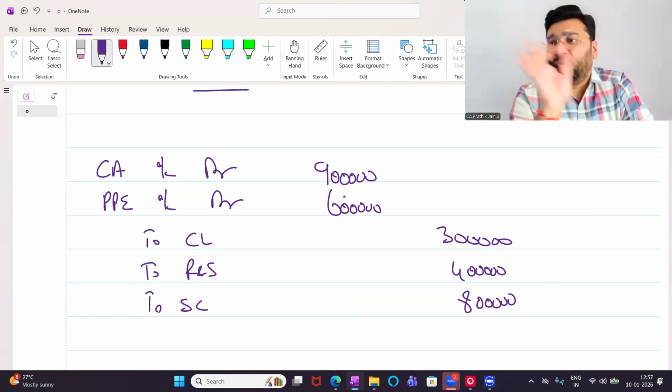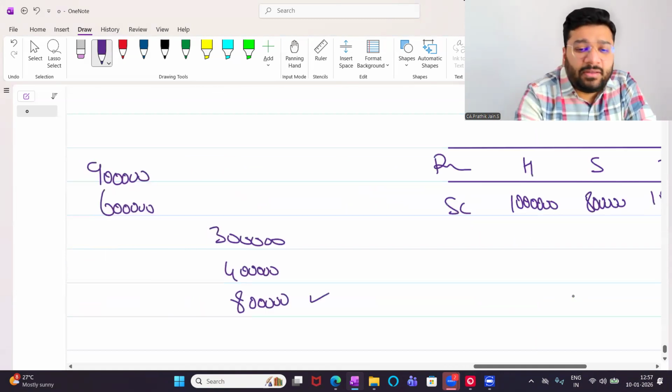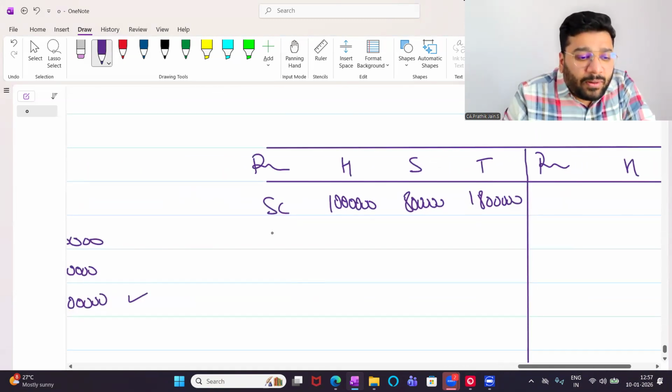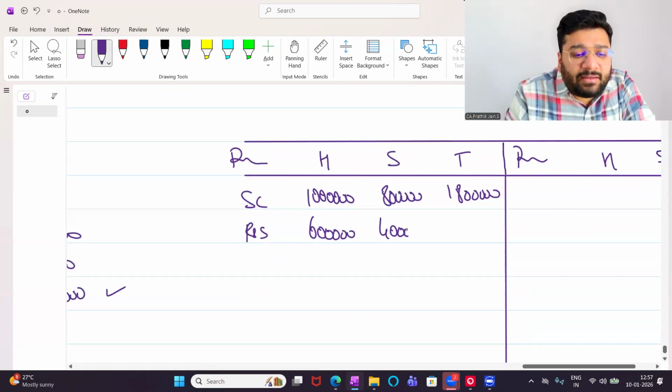Will IC ask? No. The moment I put share capital 8 lakh in credit here, this 8 lakh will come here and the total share capital now becomes 18 lakh. Reserve and surplus of holding companies, how much, people? 6 lakh. How much is coming from subsidiary company? 4 lakh is coming. The moment you put R and S in credit, it comes here and total becomes 10 lakh.